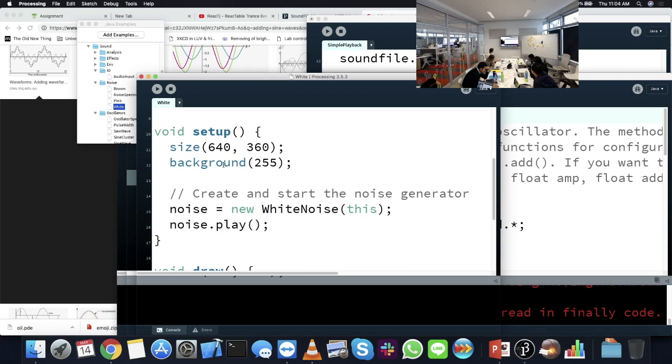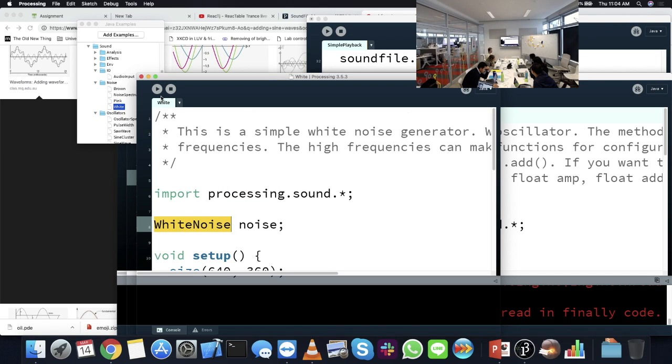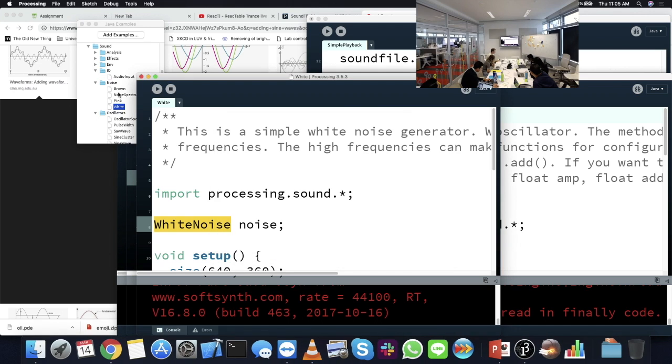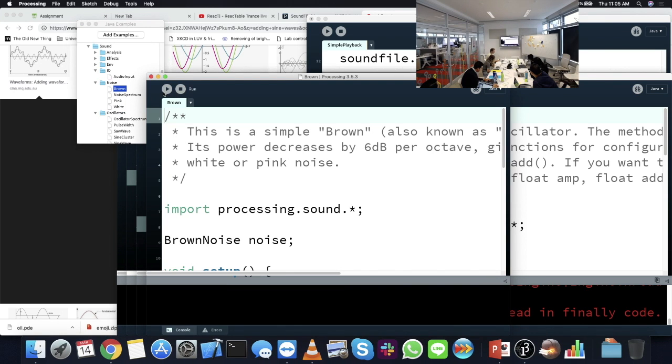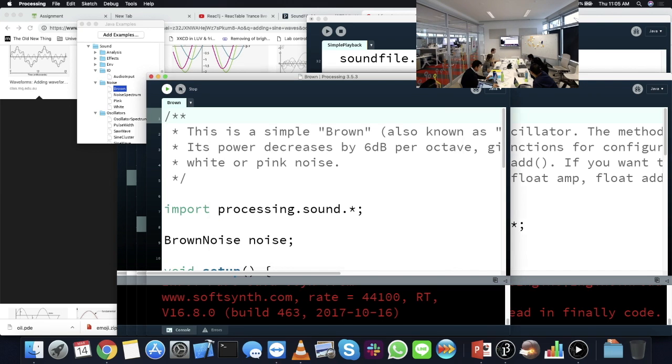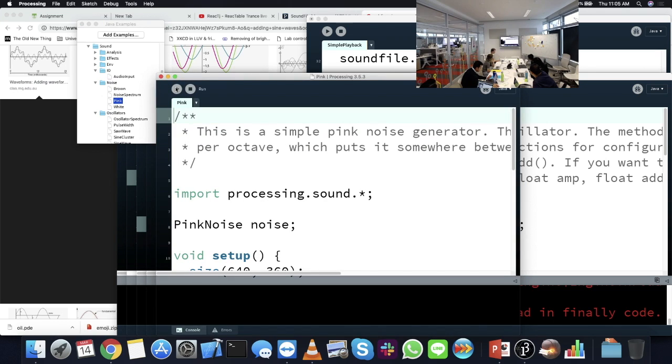So white noise, brown noise, and that, they're all generated with different sort of random number generators, effectively, and they all sound slightly different. So this is white noise that is probably most familiar to most people. So TV static. There are other ones. So brown noise is a little bit more bass from memory. So like waves crashing on the beach. And I think pink noise is kind of between the two of those.